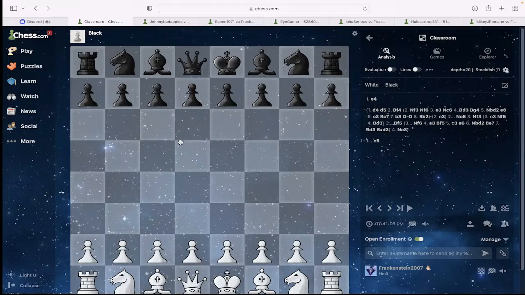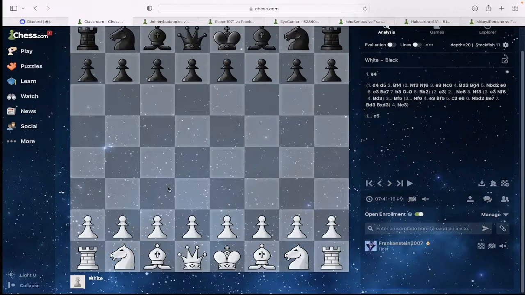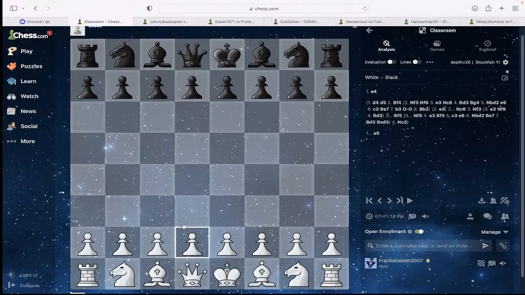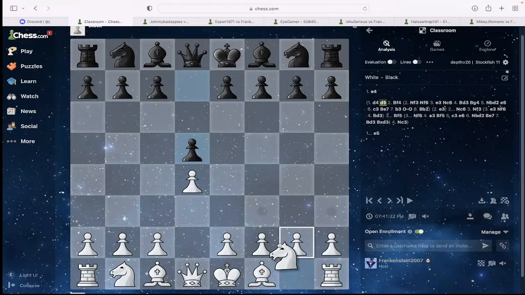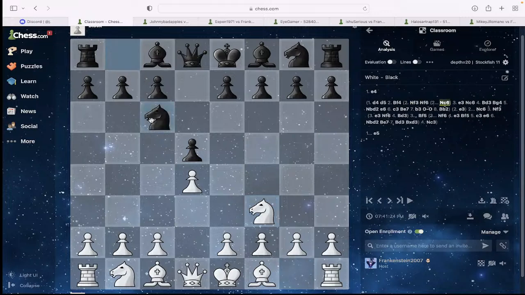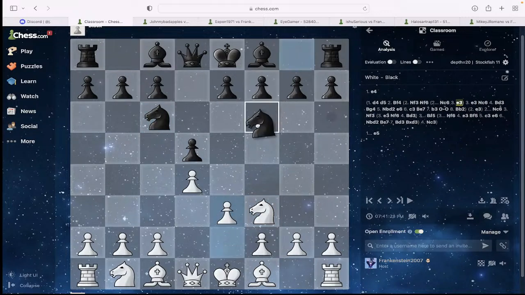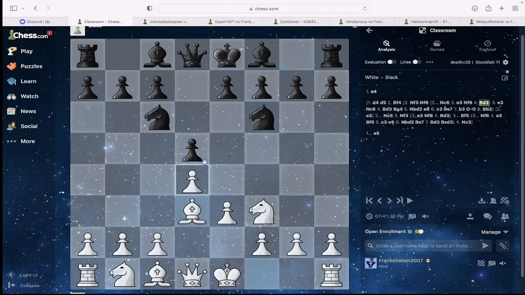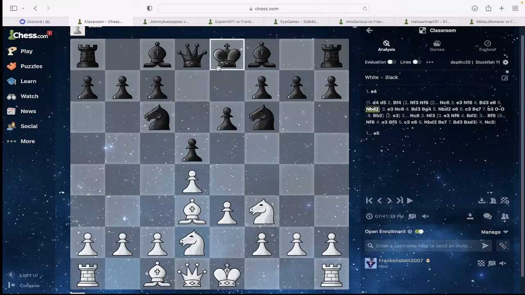Sometimes there's a variation in the London system called the Caro system. That is where you play d4, d5, knight here. And you voluntarily block in your own bishop.